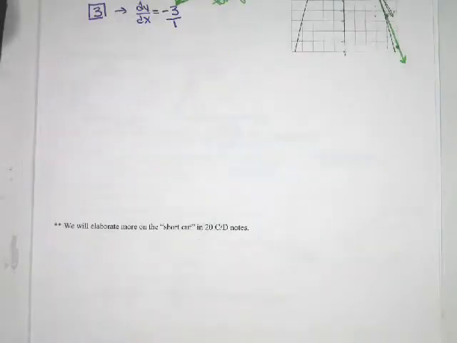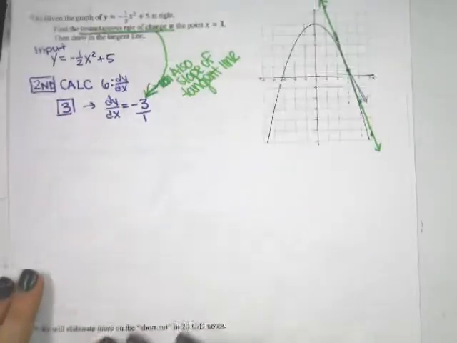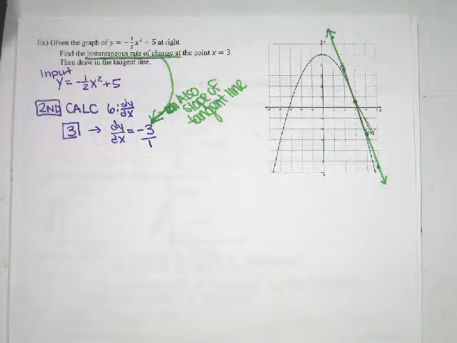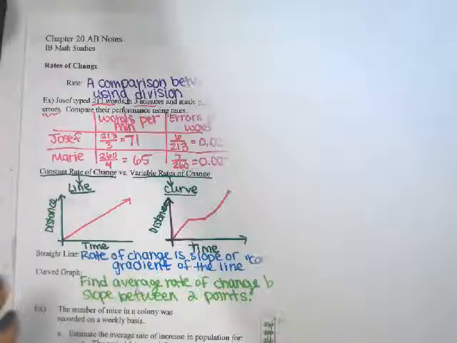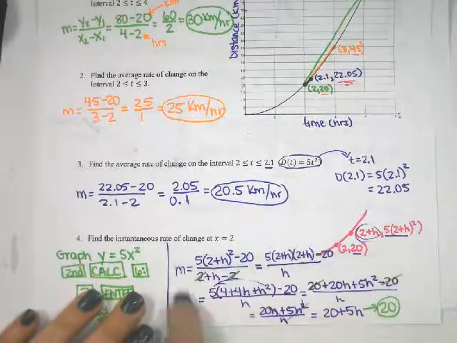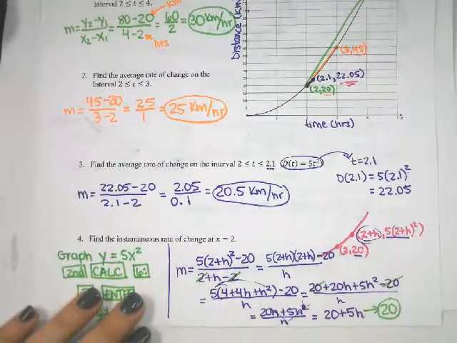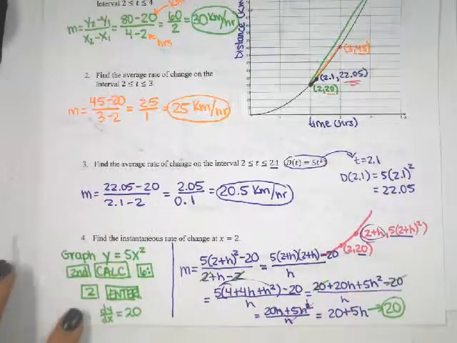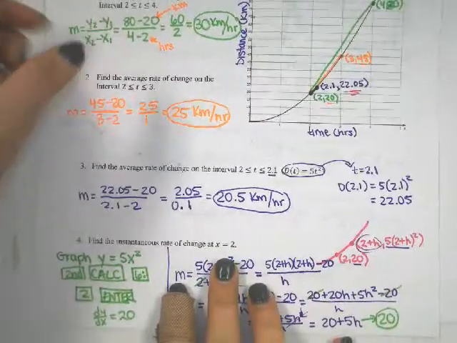So at the bottom, I just made a note. We will elaborate on this. We're going to look at some more algebraic methods in C and D. If you want to watch the C and D notes and then use the shortcut that we learned there, that's fine. If you'd like to use the calculator method, that's fine. The book is going to be using the long algebraic method, like we did on this example. So don't feel overwhelmed by this. Feel free to practice it if you like, or ignore it if you don't, and learn the calculator method, which is completely fine.